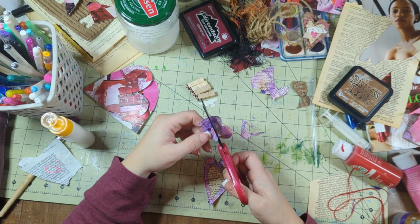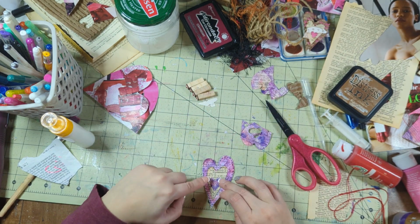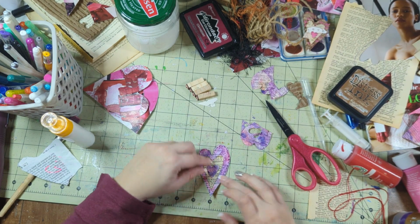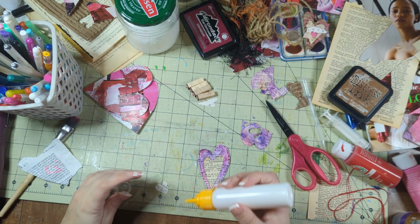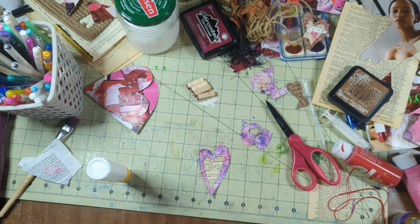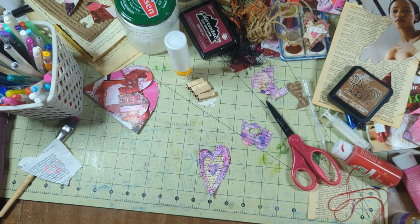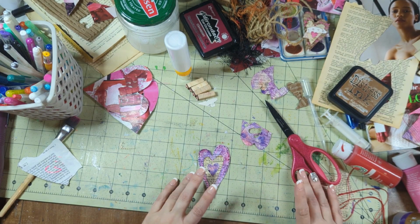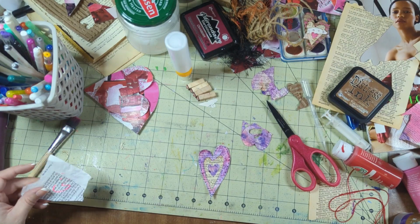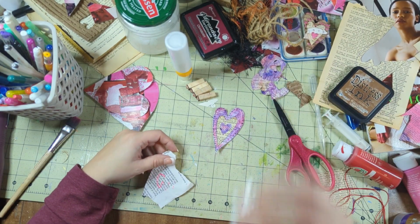So I'm editing my heart. I'm fixing my heart to be a size that I think would work for what I have in mind. What is it that I have in mind? I have no clue, but I know that I'm going to do something with something, and this heart's got to be in the right place. So I'll move it up a little bit, and I love the way that looks. It's just so stinkin' cute. But so there I am thinking. I do a lot of that thinking, a way I can accomplish what I'm aiming to do.